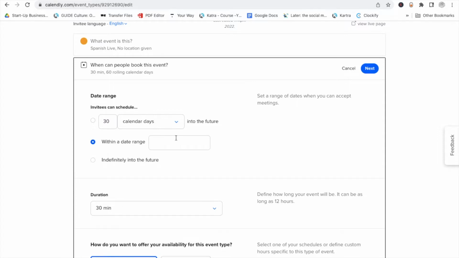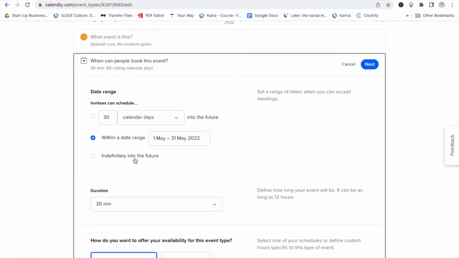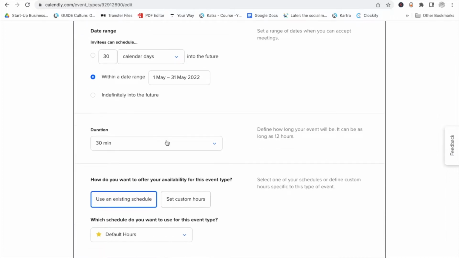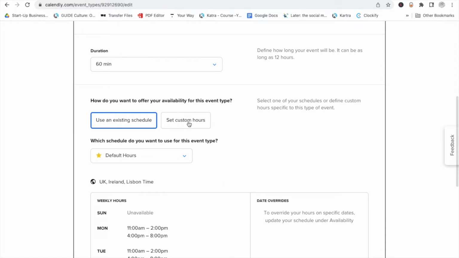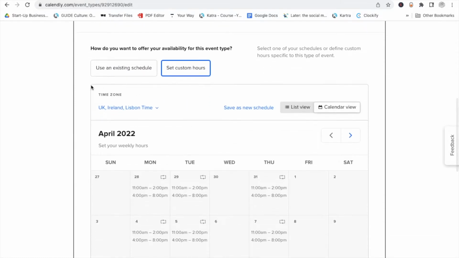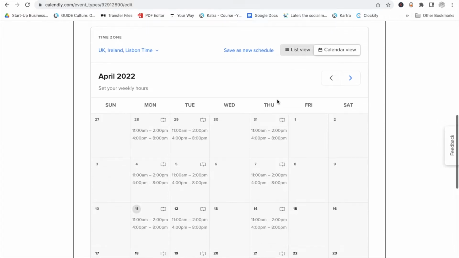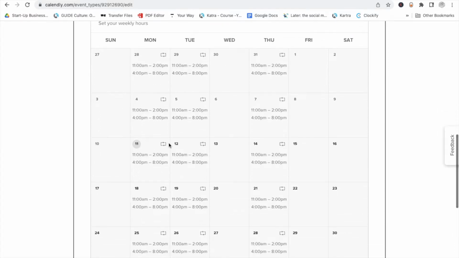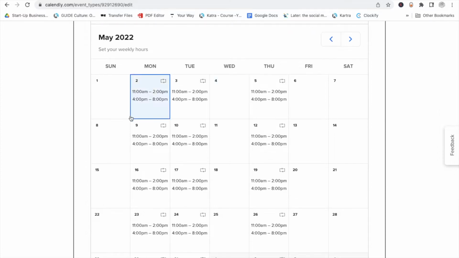So if they are in a different time zone, it does all of that kind of converting for you. So you can either schedule 30 days in advance or 60 days in advance, or if you only have lessons open for a period of time, like on this I've just put for May, so that students can enroll only during the May period. And then here you definitely want to click on your time zone, and then you can click on the days that you want to be available, and plan this around your personal schedule and open up the slots that suit you.